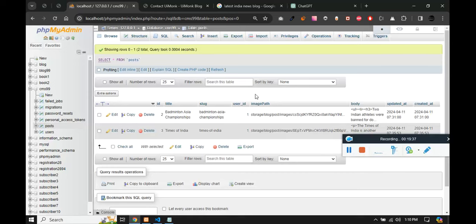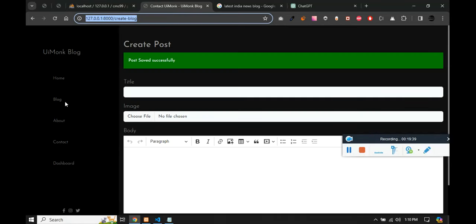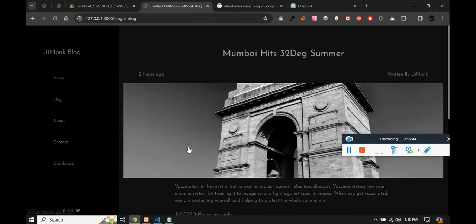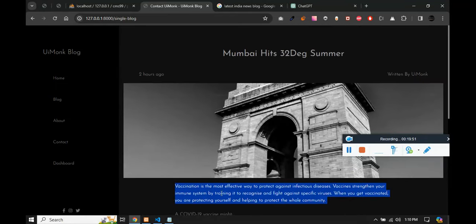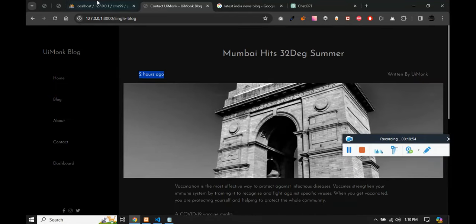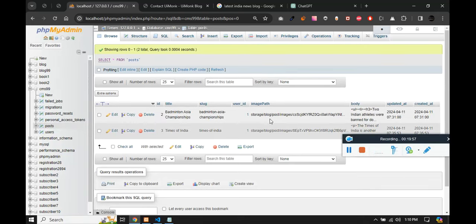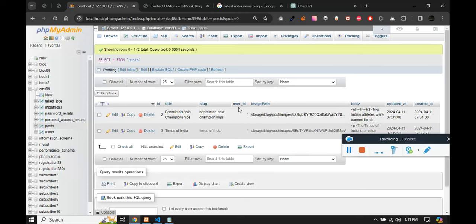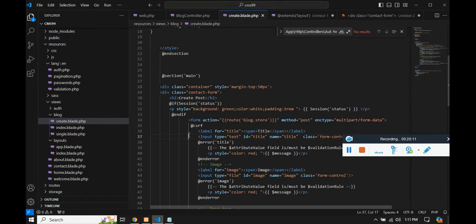So if you notice, in the blog, let's just click one blog, and you can see the title, the image, the content, this is body, and this is created at, is all in the single table. But this author is coming from another table with the help of this user ID. So we need to link this post table with our users table with eloquent relationship. So how we are going to do that?